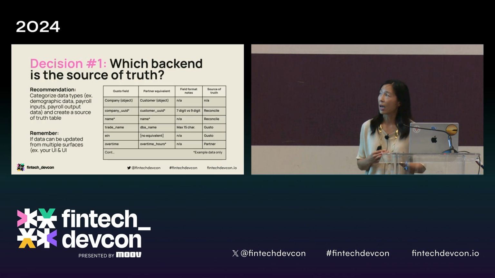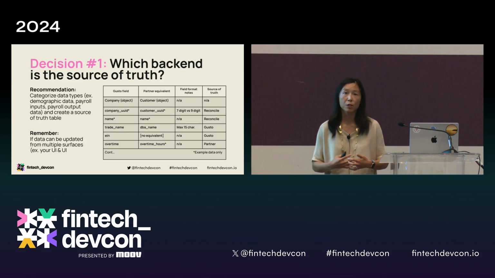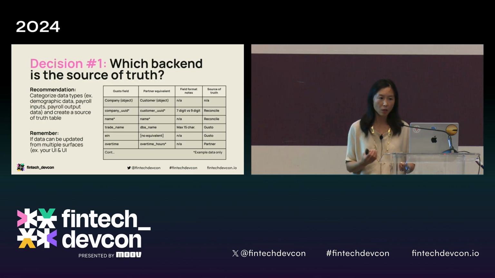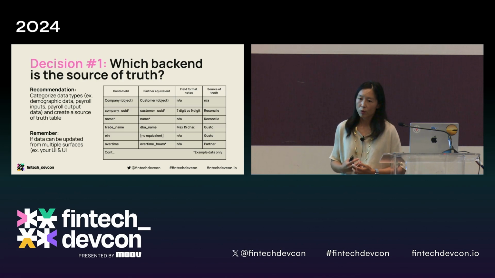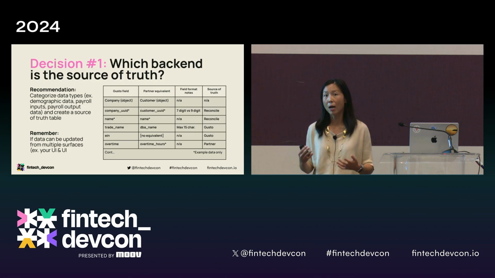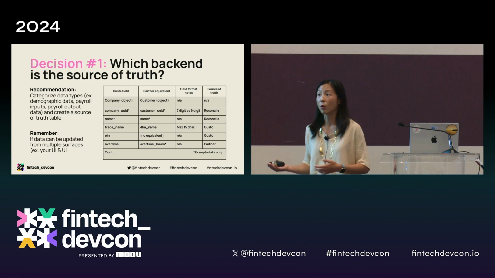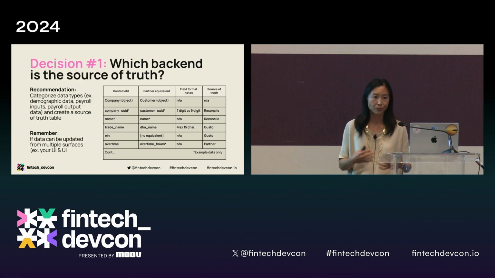Payroll inputs, the second type of category, that's information like hours worked, overtime pay, tips, bonuses. And a lot of that is actually dependent on the type of industry you're in. And so Gusto systems may not actually be designed to store at that level of granularity. I'll give an example. So we work with a vertical SaaS company that specializes in building all-in-one solutions for laundromats. Well, as a laundromat, you may actually pay your employees by the pound of laundry that's folded and not by the hours worked. And so with that, we expect the vertical SaaS company to store that type of information because we don't have that level of granularity in Gusto.